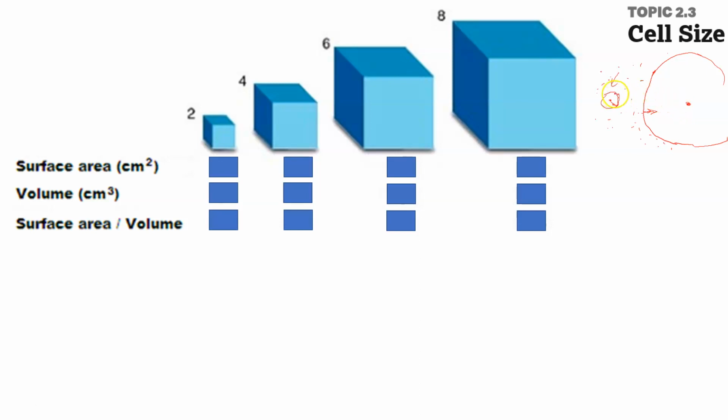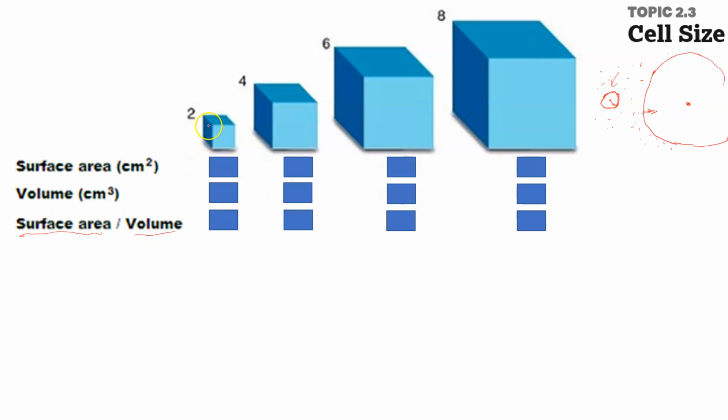Okay, you should have said the reaction should take place quicker in this smaller cell. This is kind of a general way to look at it. You'll see it better when we do a lab in class later this week. But this is a general way to look at cell size and see why it's important to have something that's much smaller. What we're going to notice when we talk about cells is that this right here, surface area to volume ratio, is very important in determining what's optimal for a cell, right?